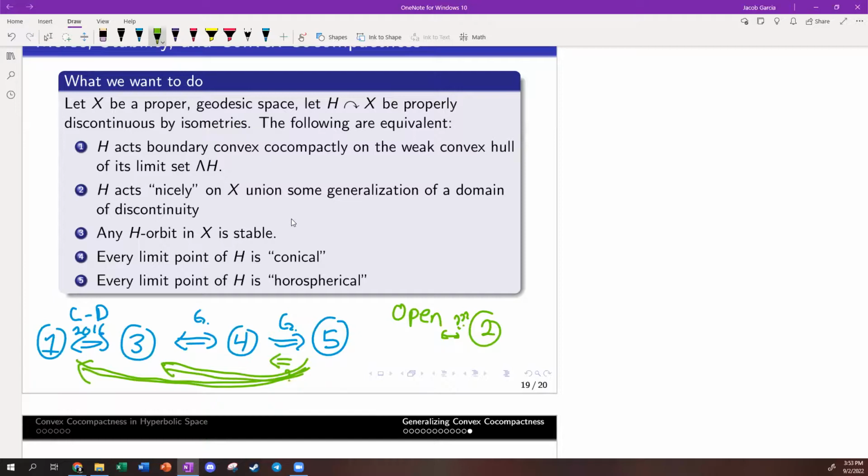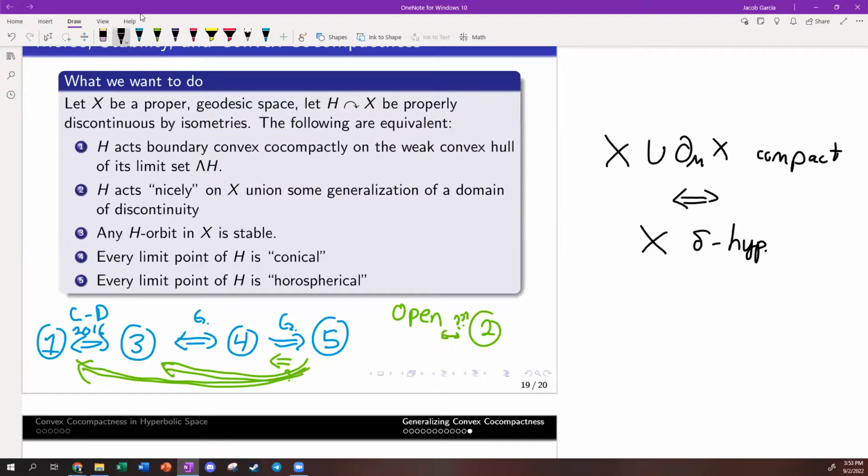It turns out that the Morse boundary is only a compactification of your space if and only if X was delta hyperbolic to begin with. So it's very hard to construct compact subsets inside of this Morse boundary closure, because I don't have that the Morse boundary is a compactification. I can construct a closed set the same way that Swenson did, but trying to find a compact set is bigger. All right, so that's what's happened so far with this story.